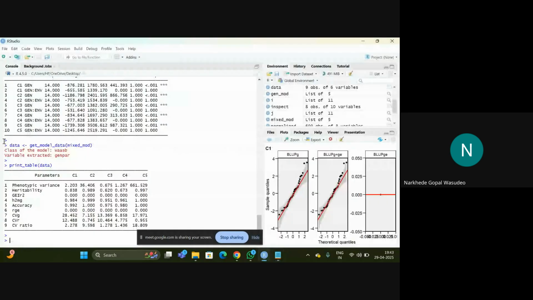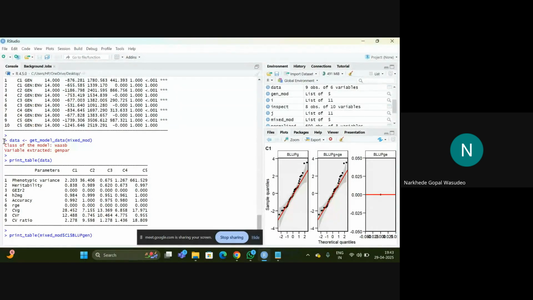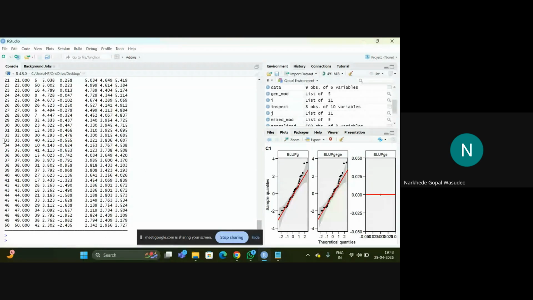And then now we'll calculate the BLUPs. What is the full form of BLUP? Sir, best linear unbiased predictors. Generally, it is a statistical method that predicts the breeding value of a particular genotype in both ways, genotype individually and genotype into environment.